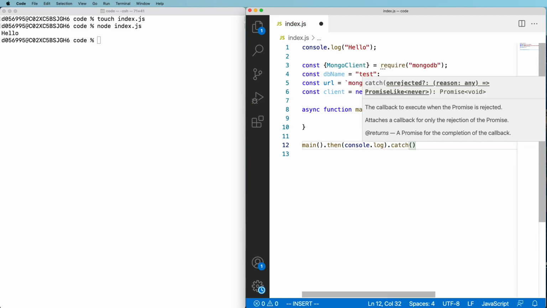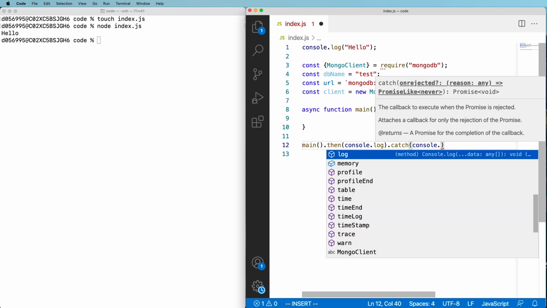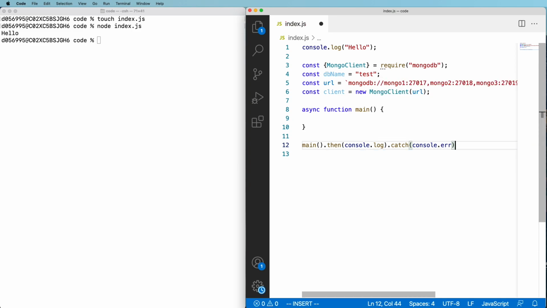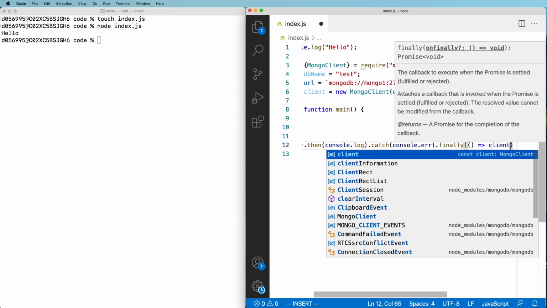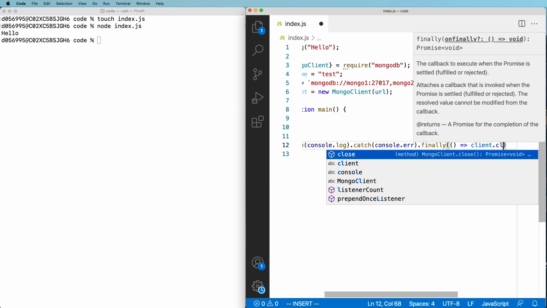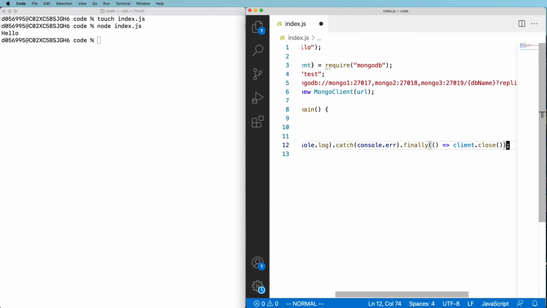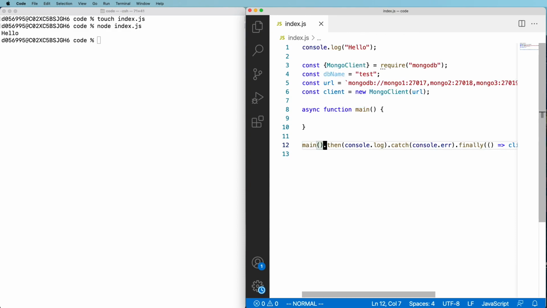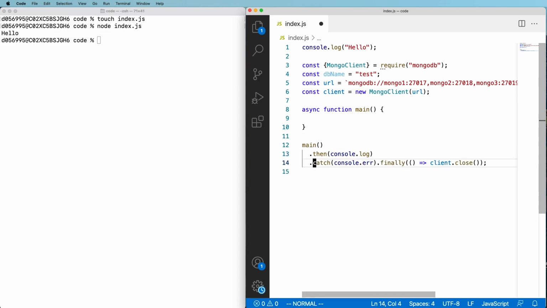I'm just adding some simple error output so we can see if something goes wrong. Also, I'm ensuring that the database client is closed here. That is something you should do more intelligently in your application, and always ensure that when you don't need a database client, it's not dangling and open, but it's actually closed.